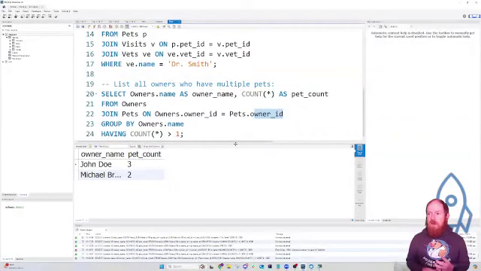Now, is there a way to take 2 tables and then merge them together and permanently make a new table and then delete the old 2? Yes, you can actually run commands to do things like that. Not recommended. Correct. So you're utilizing this to show data and relate data, but you do not want to store the vet right next to the pet or the vet right next to the owner.